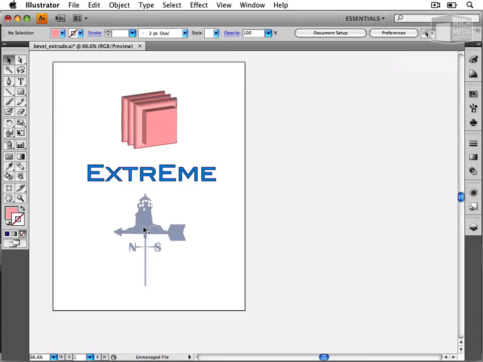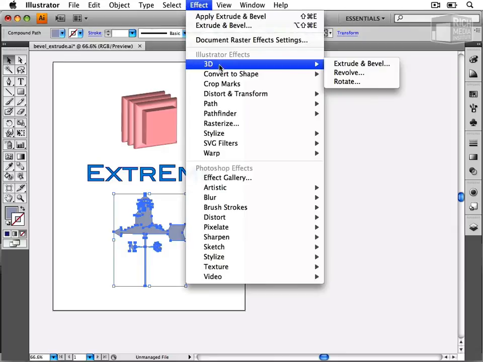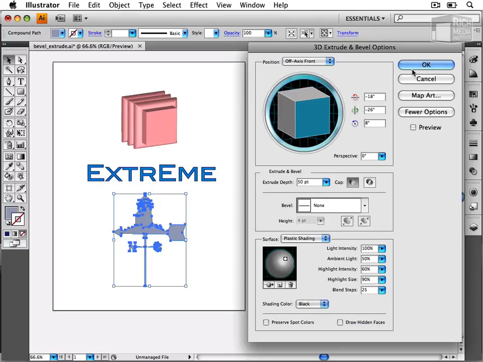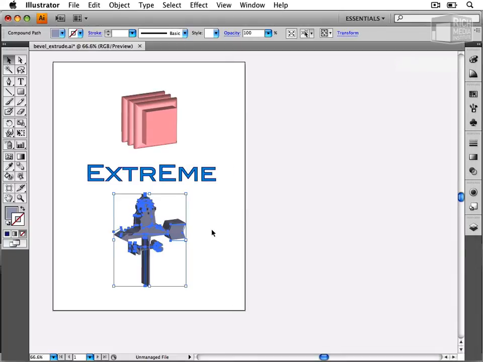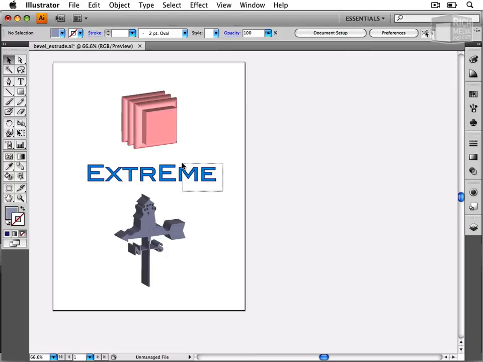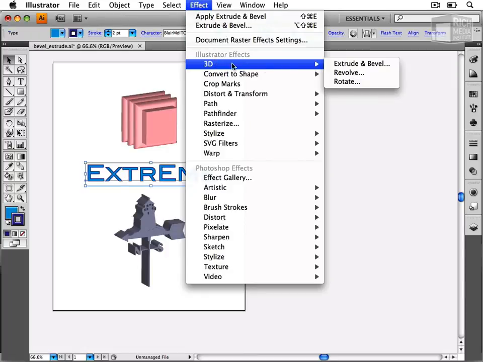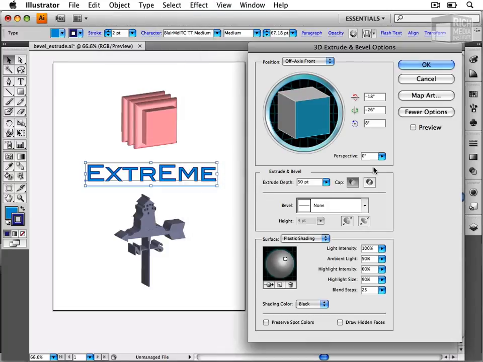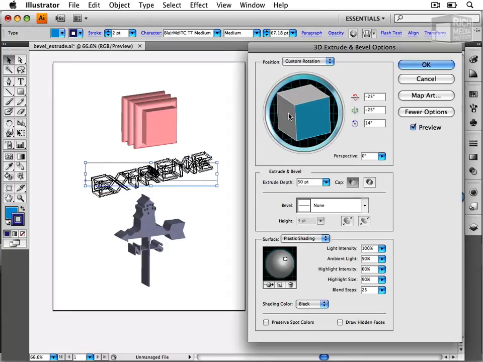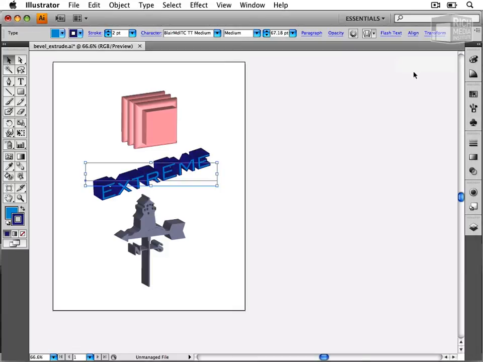And while I've applied this to what was an extremely simple shape, just a square here, I'll show you that on this much more complex shape, my weather vane, I can apply the same effect without any problems. Using extrude and bevel is really effective on type in creating some dramatic title treatments. So just to show you quickly what that looks like, I'll go ahead and preview it. Let's go ahead and give it a little angle and maybe apply another light here. I'll just go ahead and say OK.